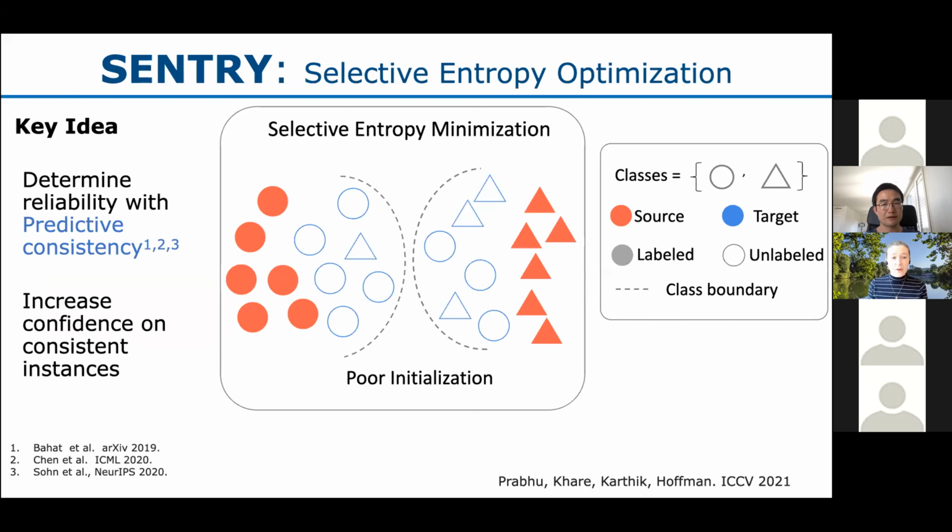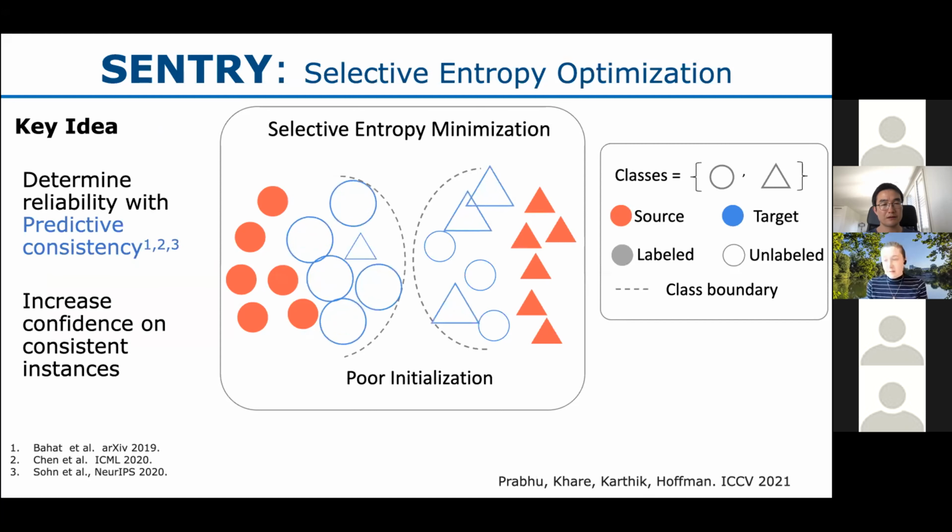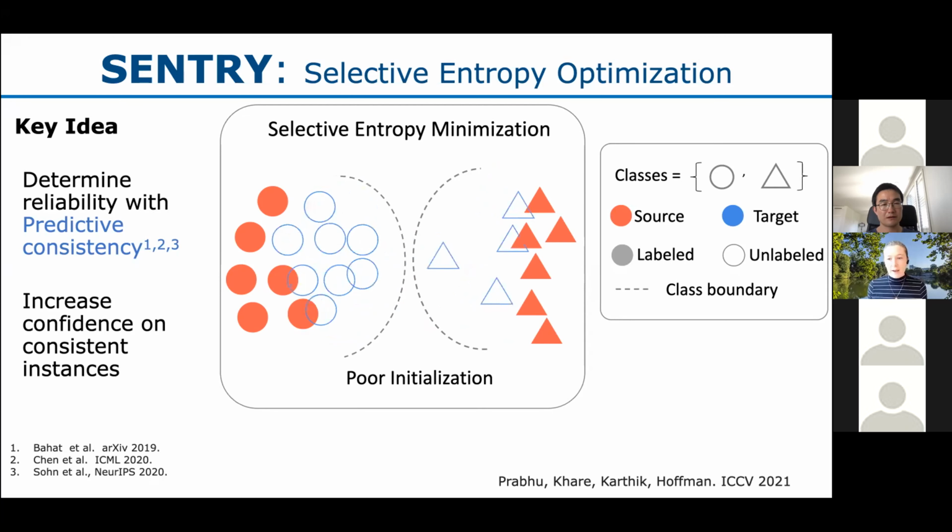So ideally, we'd identify these instances that are in fact correctly annotated right now, and only optimize to reinforce the predictive outputs of the reliable instances, such that when we update our underlying representation, we now are aligning all instances on the correct side of the hyperplane. So we're improving our classifier's performance overall.